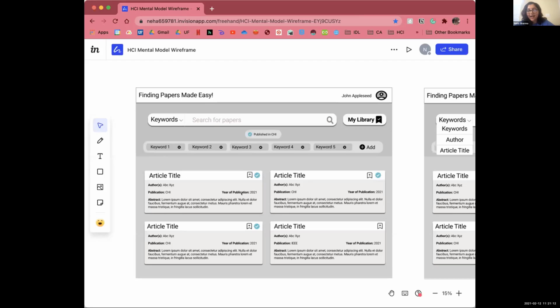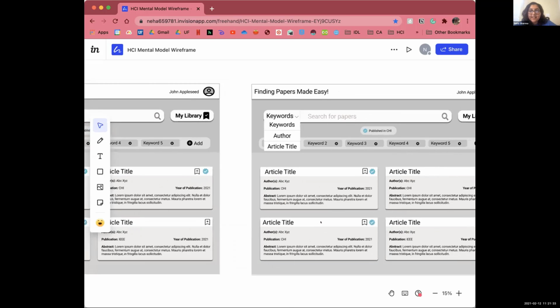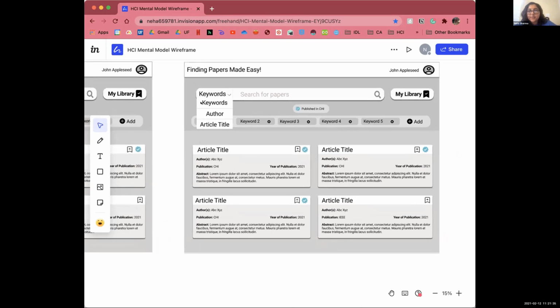And for this assignment, one of the main considerations for our new user was that the publication was published in CHI. So we do have a little legend system here that shows which of the articles were published in CHI so that they can see that very clearly. Of course, that could be adapted to any other type of publication or anything that our new user is interested in. Can you move over to the other screen just to take a look? Yes, this is the same screen. It's just a drop down to choose between keyword, author, article title when searching.